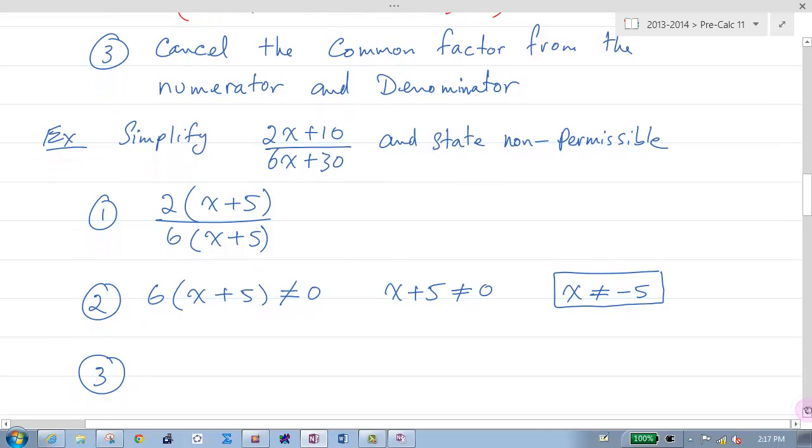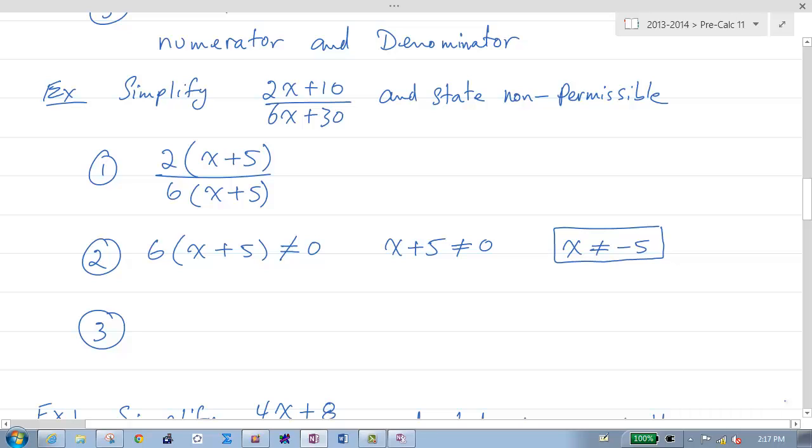And then in a couple of lessons, we'll find out what that means. Why we say that. It's kind of like what we had with radical equations. There are some values that are allowed and some values that are not allowed, right? This is a non-permissible value for x. This is a value that's not allowed for x to happen with this particular expression. So now that we found the non-permissible value, we go, okay, simplify, that's the last step, or cancel out the common factors between the numerator and the denominator.